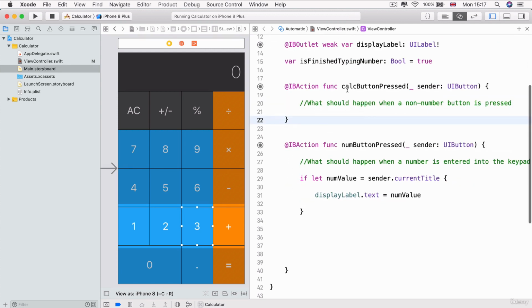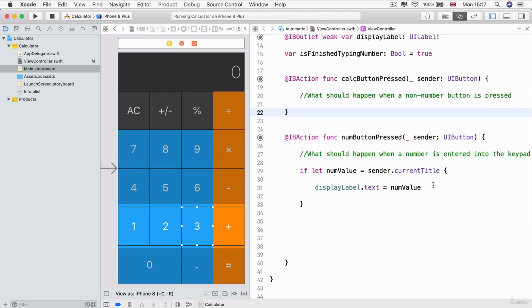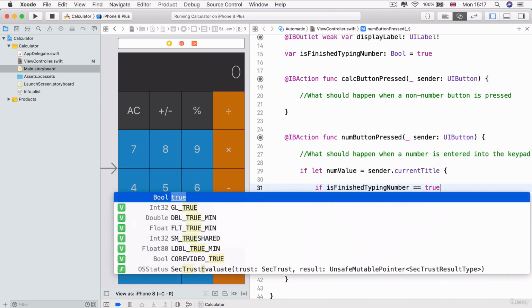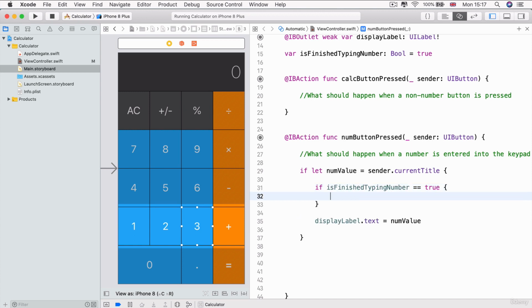So now we can go inside our numButtonPressed, and we can check to see if isFinishedTypingNumber is equal to true. You can either use this full syntax where you have it checking with a double equals, or you can simply delete that, and everything between the if keyword and the open curly brace is evaluated.